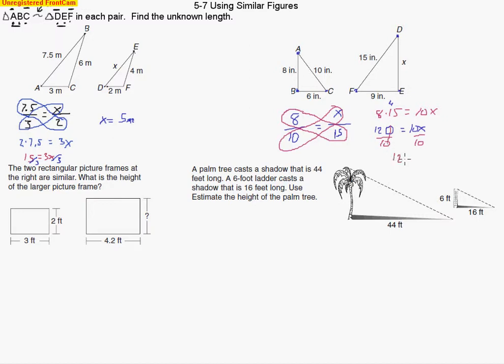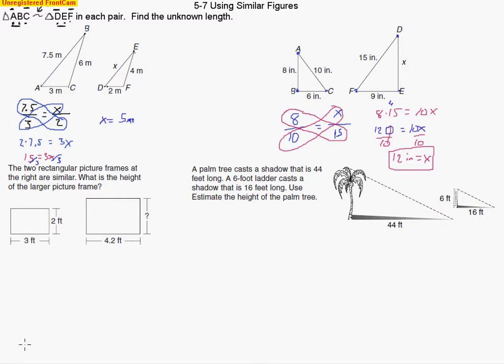We're just left with 12, so this is 12 inches equals x. Again, notice that you can use any of these sides as long as they're corresponding sides to make this proportion. So you might not exactly set it up this way. You could have set up 6 is to 9 as x is to 8, and then we'd end up with the same sort of answer as we ended up with here. So again, 6 to 9 as x is to that 8, and that would give us the same exact answer, just a different way to set up the problem.